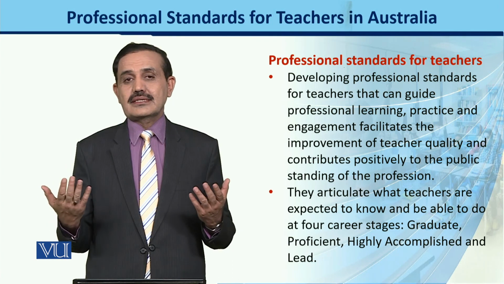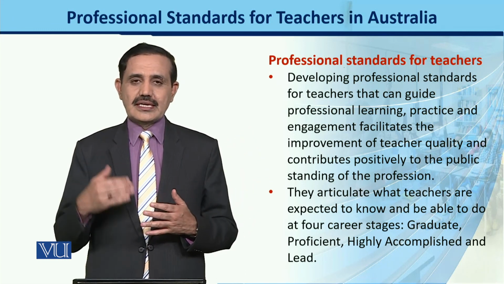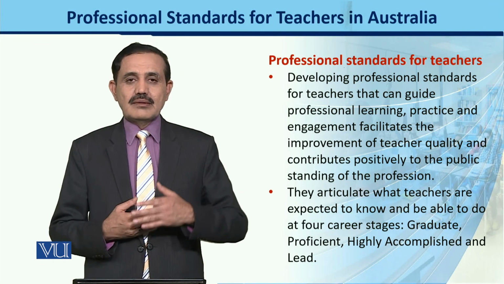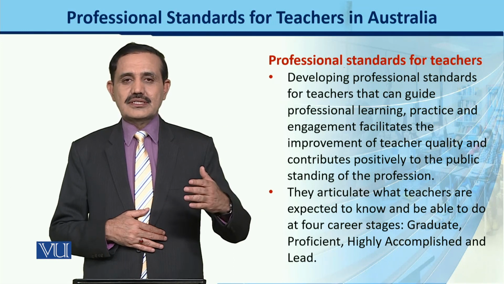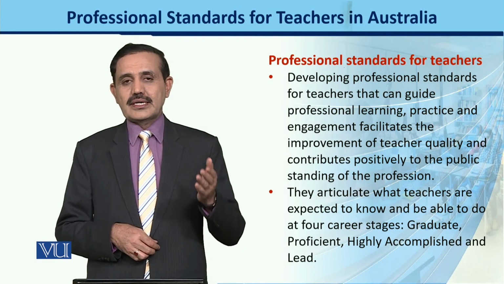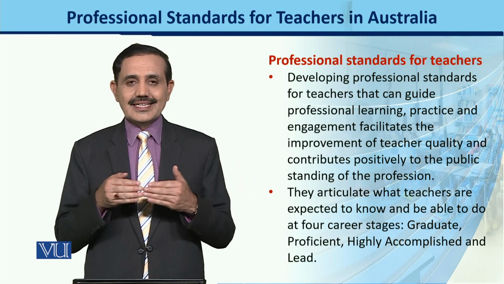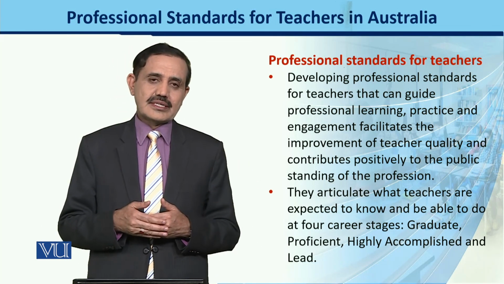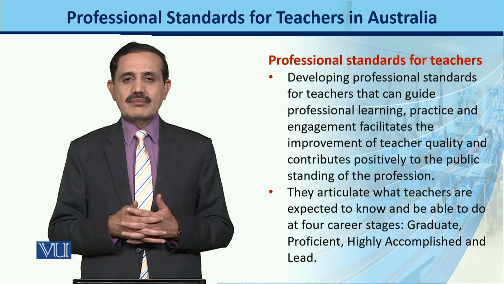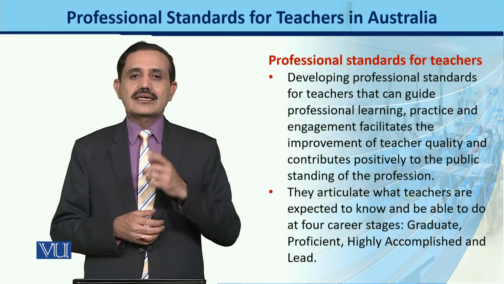For example, in Pakistan, as far as the career is concerned, we have primary school teachers, elementary school teachers, secondary school teachers, college teachers, and the university teachers. But the college teachers and university teachers in Pakistan are considered separately, because their entry into the profession of teaching is not linked with the prerequisite of training. For example, if you are going to be a teacher at the primary school, elementary school, or secondary school level, you are required to have basic training in that profession.